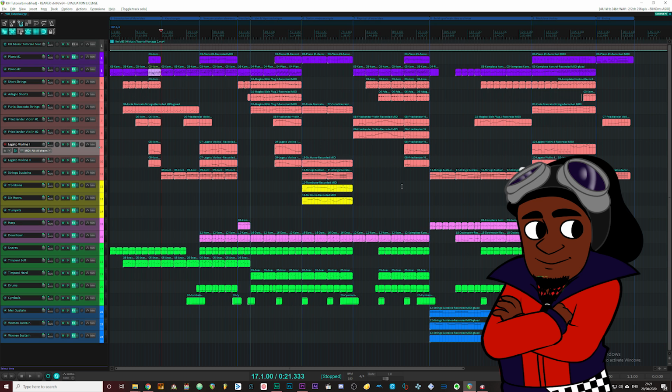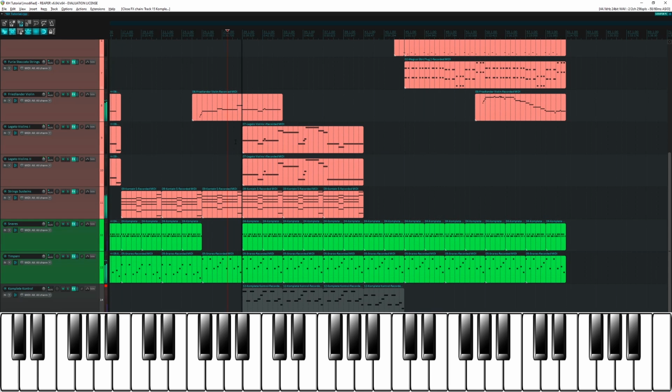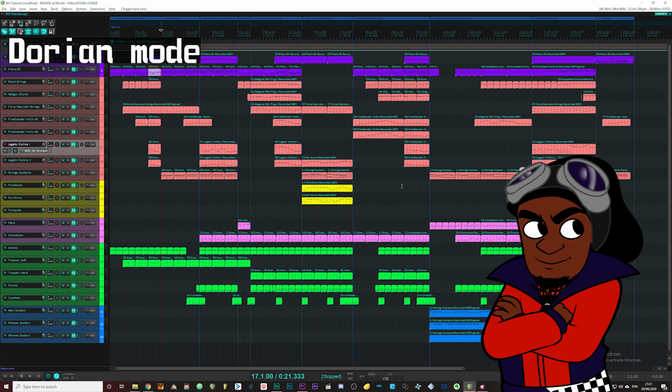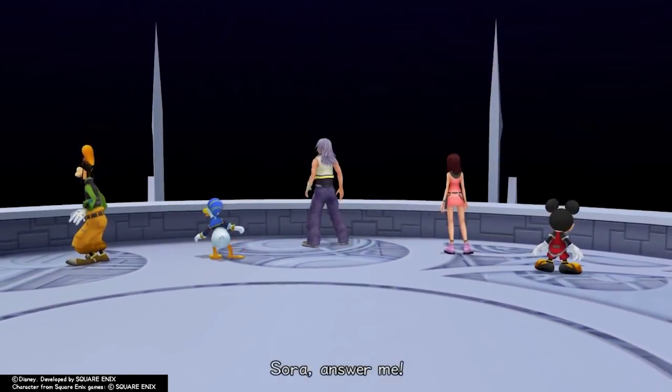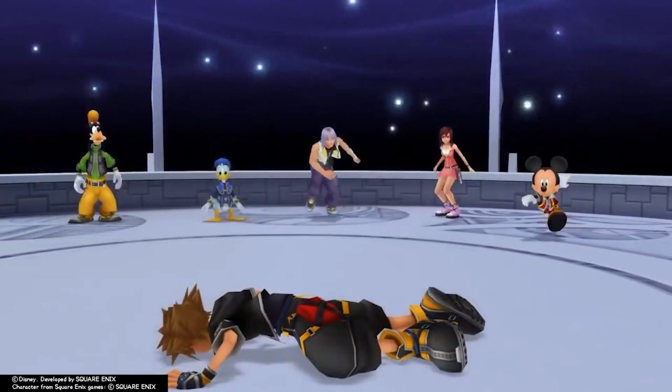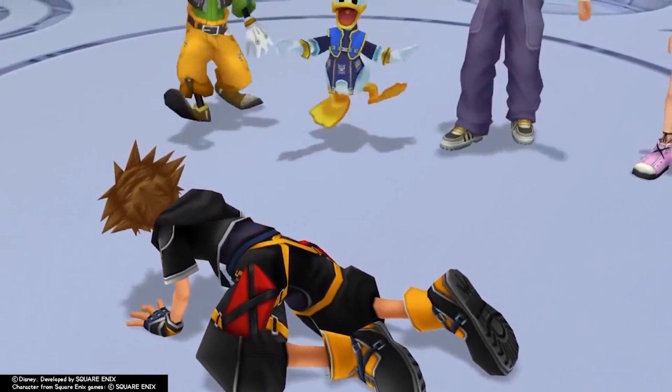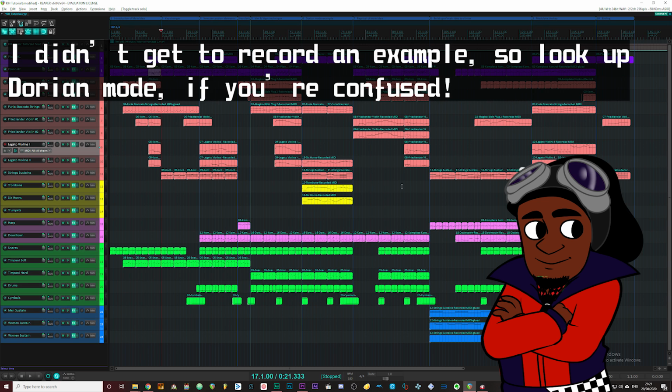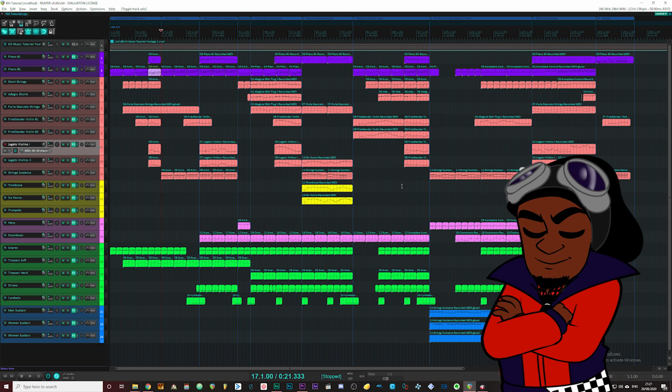So now's a good time to add in some acoustic drums. Next, we're going to quickly look at Dorian mode. Shimomura loves this stuff. You'll hear it in pieces like Rage Awakened. In the context of a minor scale, what this is is that the sixth note of a scale, in this case an A flat for C minor, gets moved up a half step, in this case to an A natural for C minor. It's a good mode to get things sounding very adventurous when used a certain way.